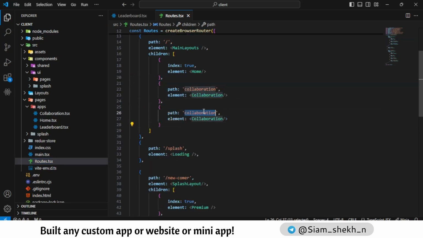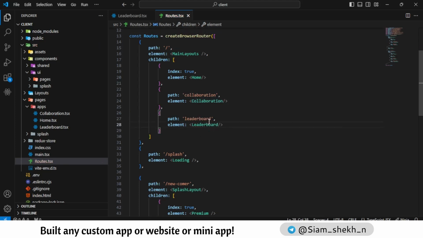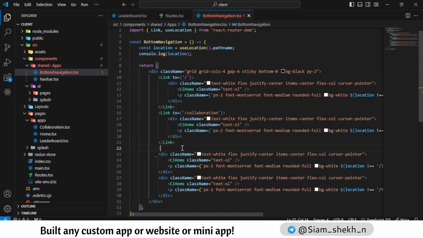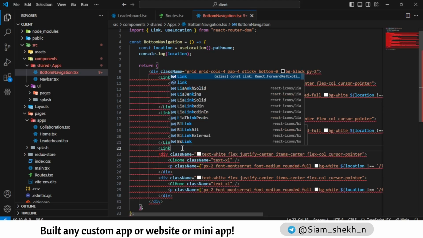That is leaderboard, then copy that, and then go to the shared bottom navigation, and here I need to add a link.